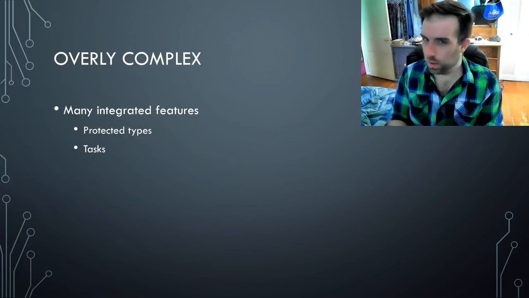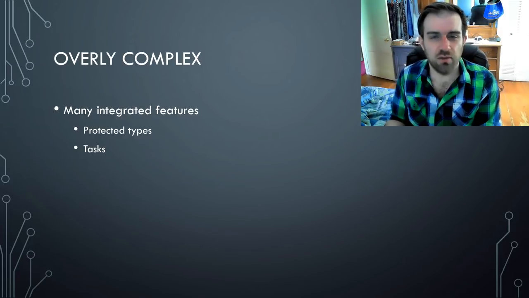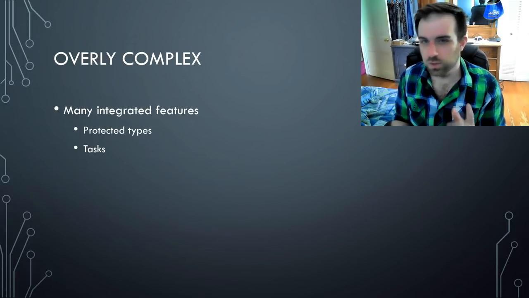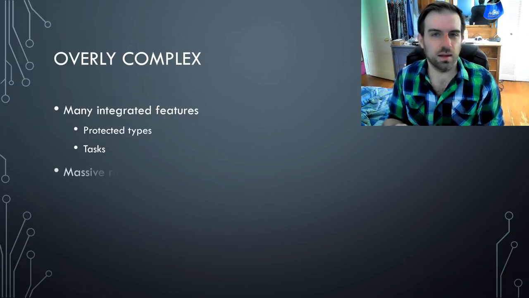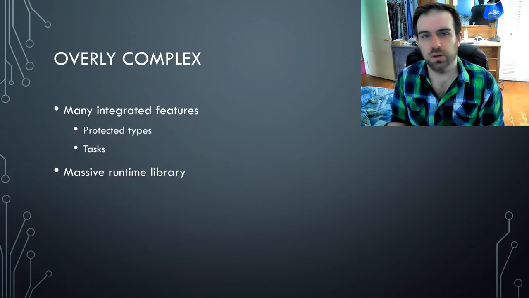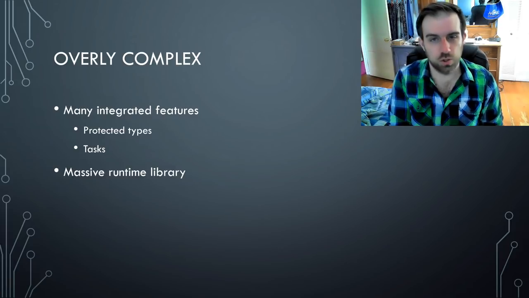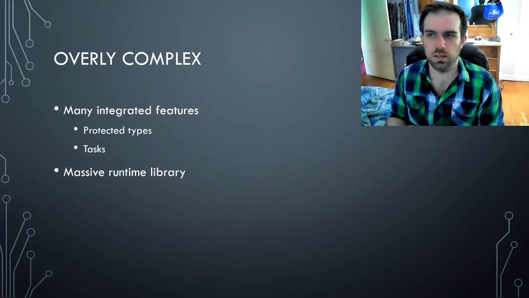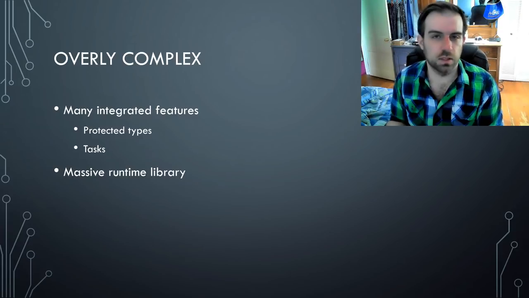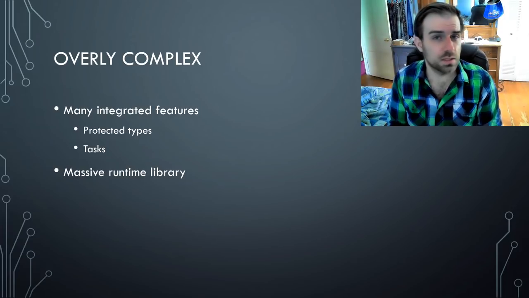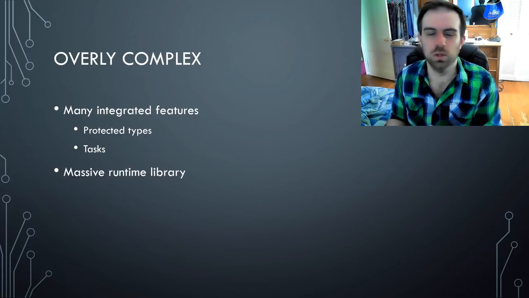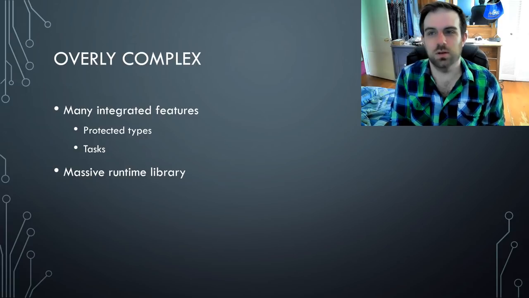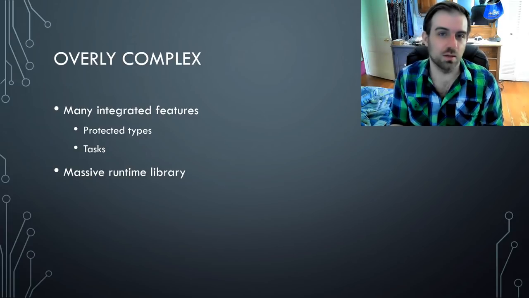Many, but not all, modern languages have this as a built-in thing. C# is a great example of that with async. Totally different model, but still built right into the language. And there's also a massive runtime library compared to its introduction. Nowadays, when you look at things like the absolutely massive Java library or the absolutely massive C# library, Ada doesn't look too big anymore. Ada looks pretty normal now, but at least at its introduction, Ada had an insanely large runtime library.